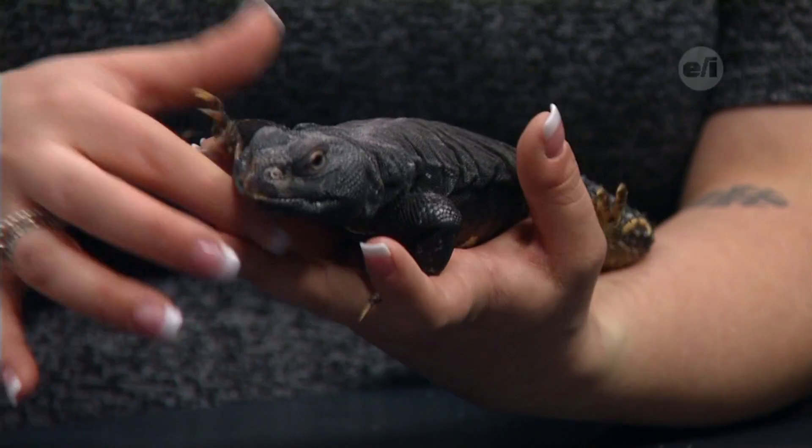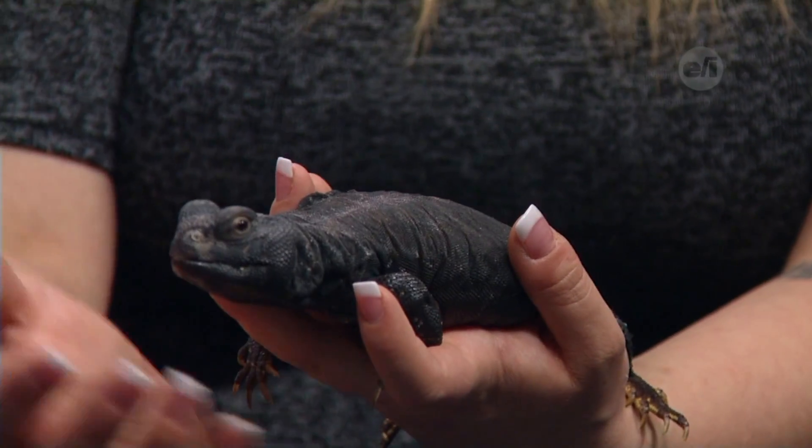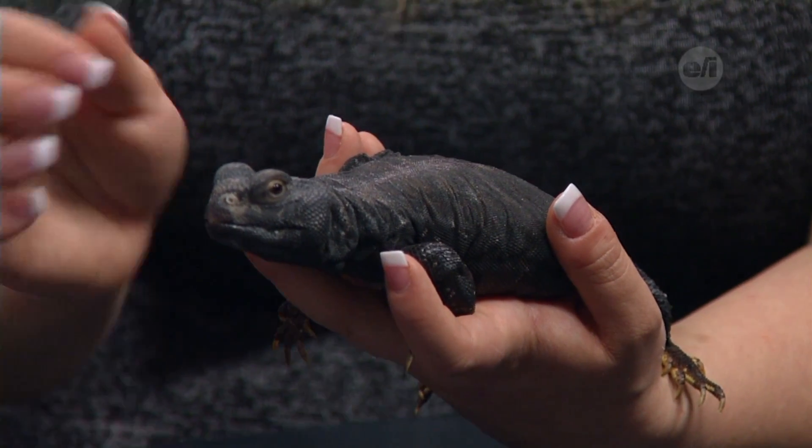They've adapted to have little glands that help them hold in different minerals, and the salt deposits actually come out of their nose — you'll see a little bit of white around their nose. It almost looks like a runny nose. It's similar to doing basic training at Fort Bliss where you'd get white crystal strips from sweating so much with a rucksack — the salt coming out. They call it snolt.